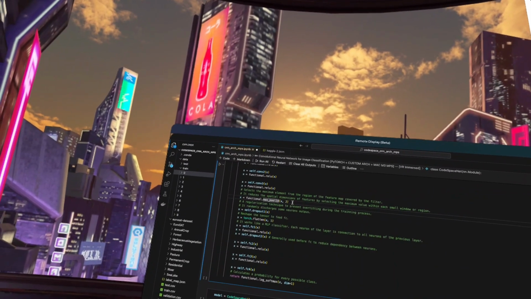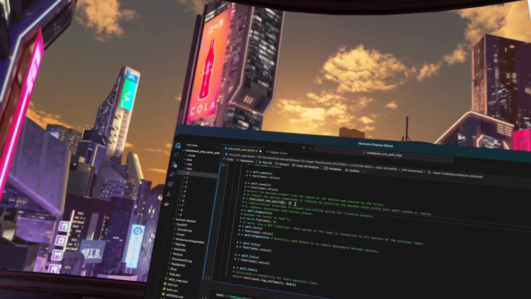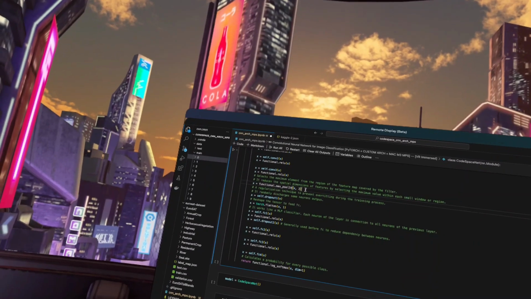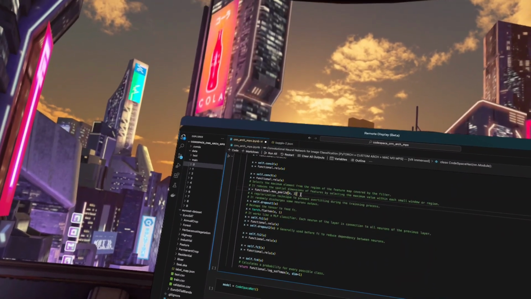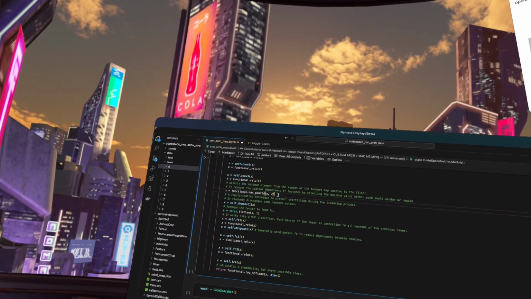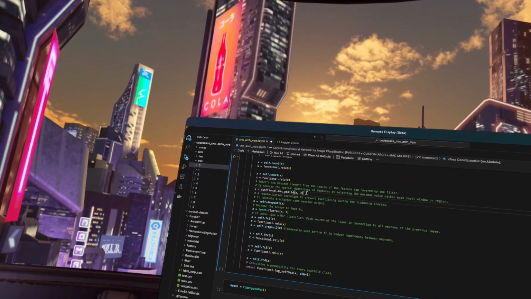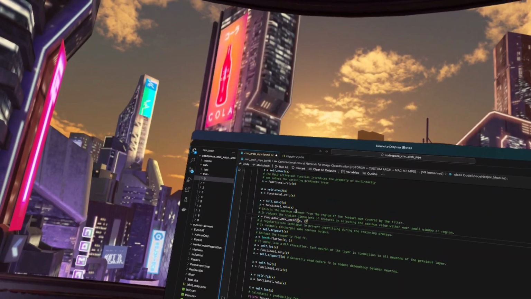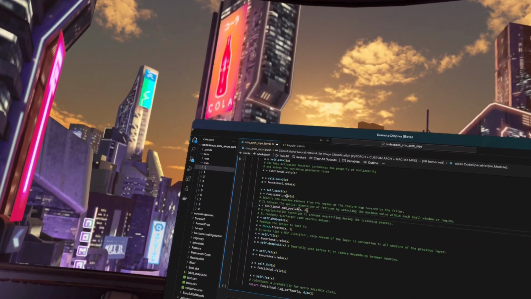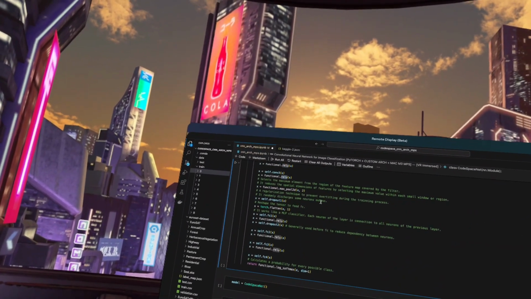It will work as a filter. It will reduce the spatial dimension and extract only the maximum value within each window or region from the output of this last ReLU function here.